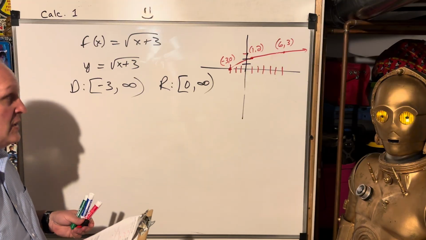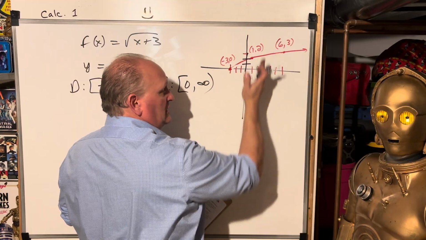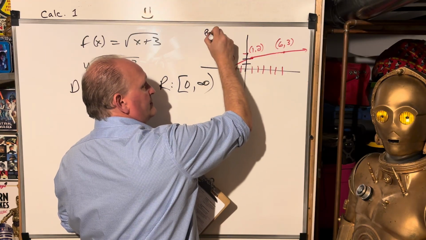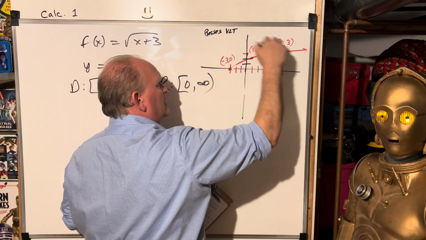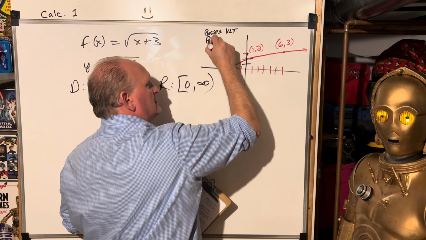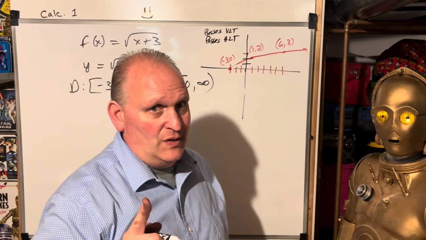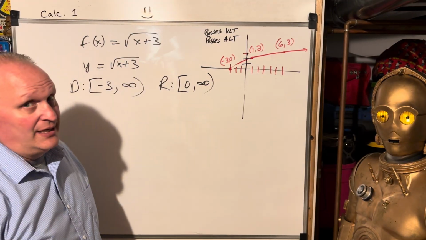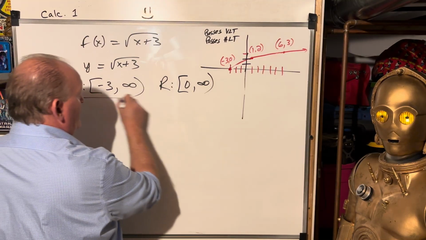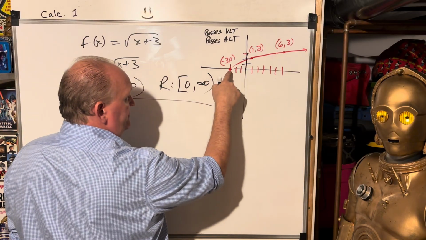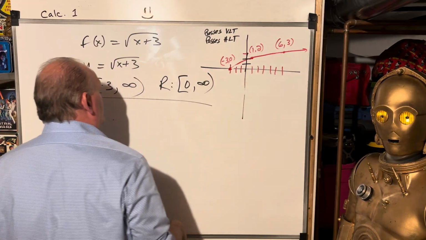All right. So, is it a function? Yes. It passes the vertical line test. Is it a one-to-one function? Well, yeah, it's going to pass the horizontal line test also. If I draw any vertical line, it'll only hit it in one spot. If I draw any horizontal line, it'll only hit it in one spot. So that means it's a one-to-one function, which means we can define the inverse. We've got the domain, -3 to infinity inclusive, and we've got the range just on the upper half, so 0 to infinity, just above the x-axis.